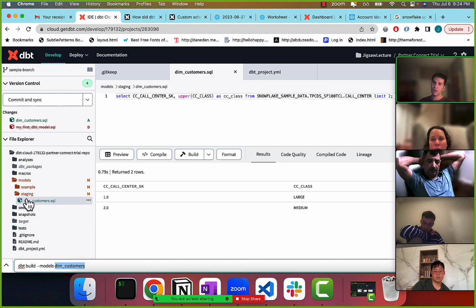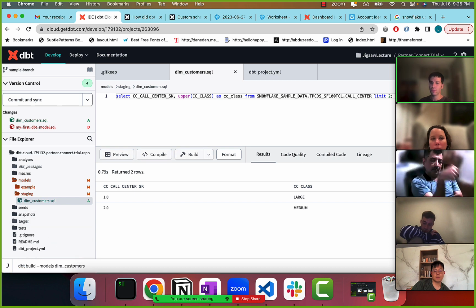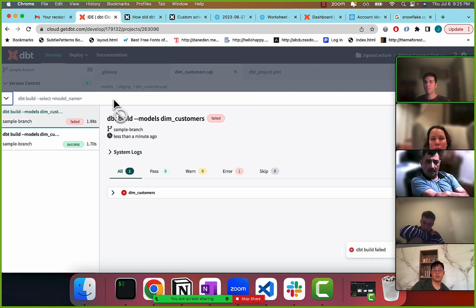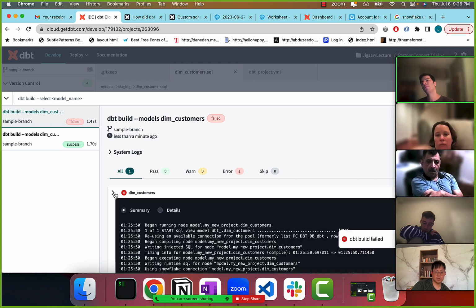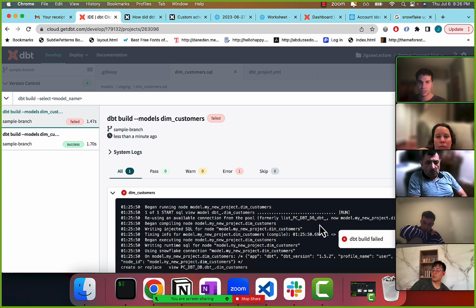These things have to line up. The name of the model and the name of the file. The name of the view, as we'll see, it's going to create a view for me, and the name of that view is going to match. It failed. The name of the view is going to match the name of that file. This is maybe going to break because I probably don't have database access, let's see what it does.